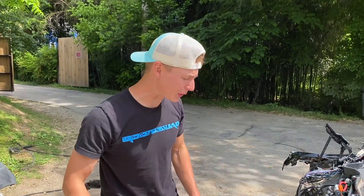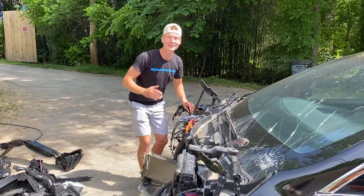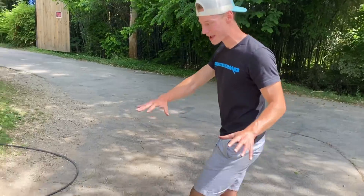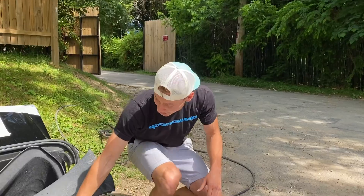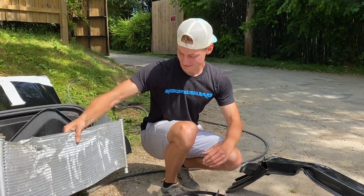It is actually the next day here and we are moving right along tearing apart this front end. It's starting to look pretty wild - almost like we chopped off the front end of this whole entire car. We just pulled the nose off of this thing - it's completely missing right there, but that's how this car is built. Look at all these parts we have out here. The cool thing about this cooling system is it is quite small and pretty simple. This right here is your only radiator - that thing is super tiny, but I guess that's all it needs to cool down the big batteries and the electric motor.